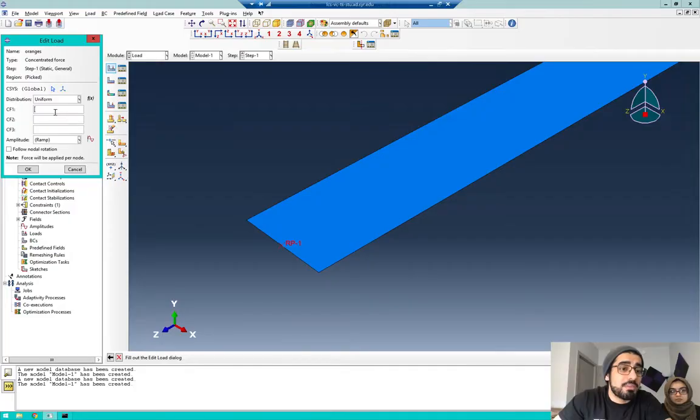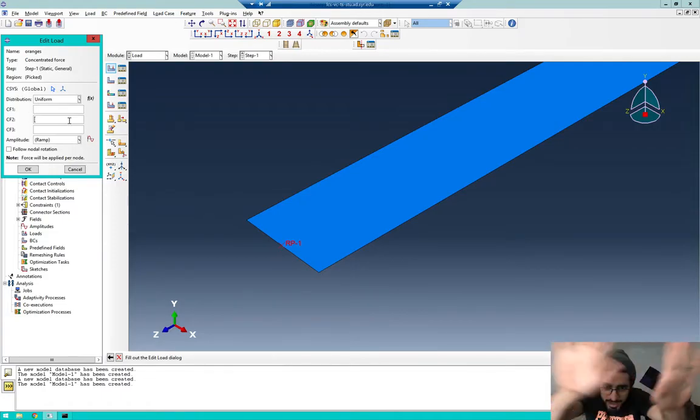So they tell me CF1, what does CF1 stand for? Concentrated force, easy. They tell me how much you want to apply a concentrated force at, the value that we're applying at the reference point. CF1 is the concentrated force in the X direction. Do I have anything in the X direction? No. Do I have anything in the Y direction? Yes. The force is applied in which direction? This is up, positive. This is negative. It's applied in which direction? Negative. You can flip it, it doesn't matter, but we're just following the page we're seeing here.